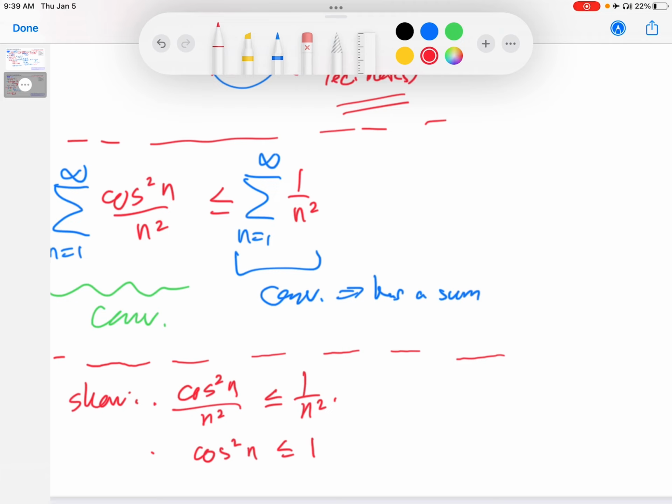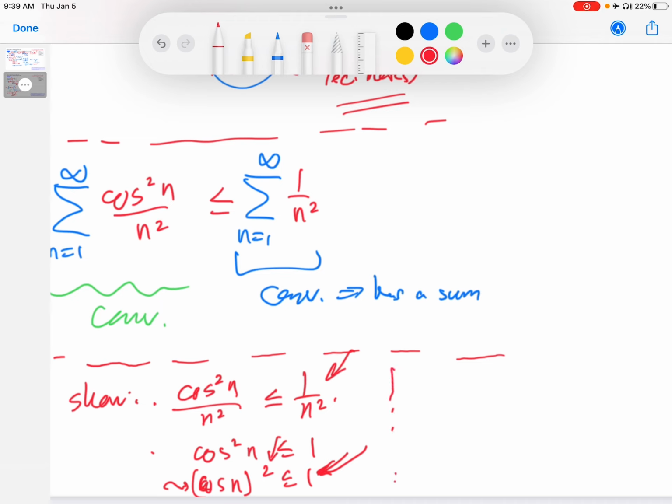And then in this particular case, I have to ask myself, how do I show that? Right? And the answer is that cosine squared n is cosine of n, squared, right? And remember that I already know that cosine of n, or cosine of x, doesn't matter, oscillates between -1 and 1. So if I square it, it's going to oscillate between 0 and 1. So those are the smallest and largest values of this function. So for sure, it's going to be less than or equal to 1. So I've started with something that I wanted to show, and I've ended with something that I know.